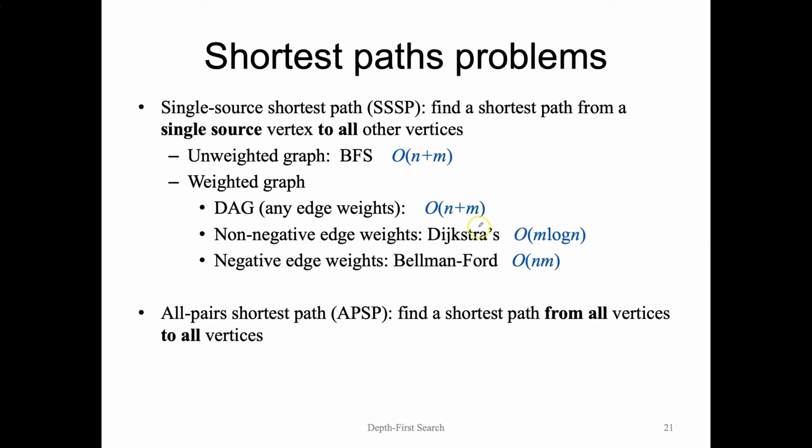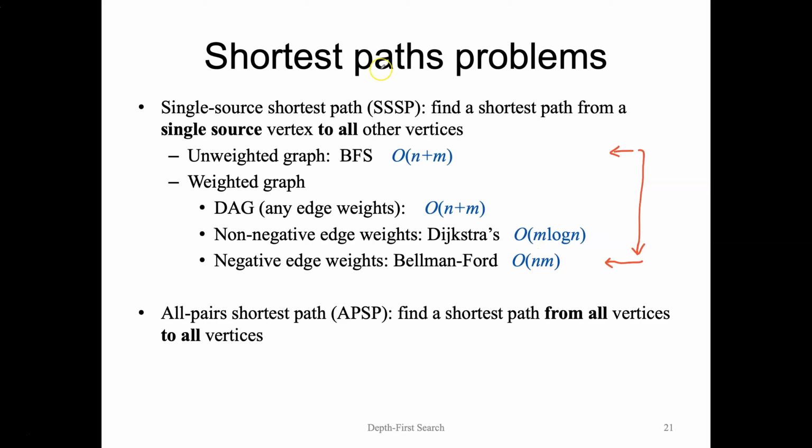Now this is usually the case when creating an algorithm. In a very specific case, we have a very efficient runtime, but this is restrictive in the sense that it only works on unweighted graphs or on graphs that are directed and acyclic. And as we move to the more general situation, which handles non-negative or negative edge weights on any kind of graph, then we have a more expensive runtime.